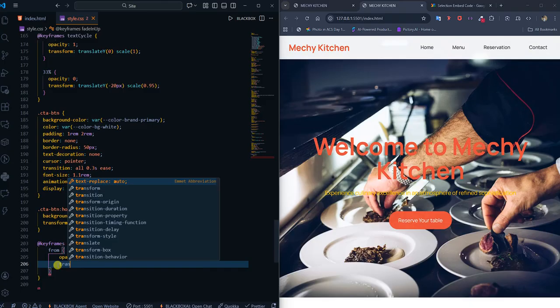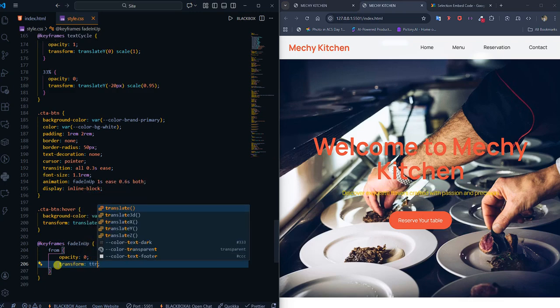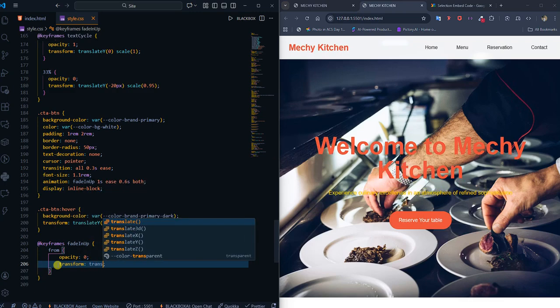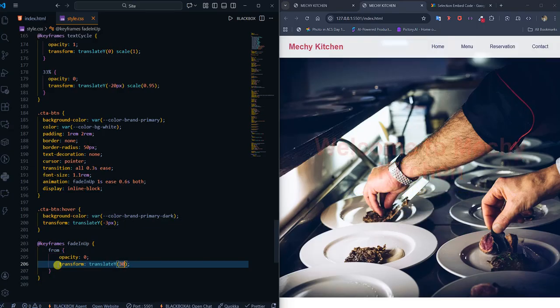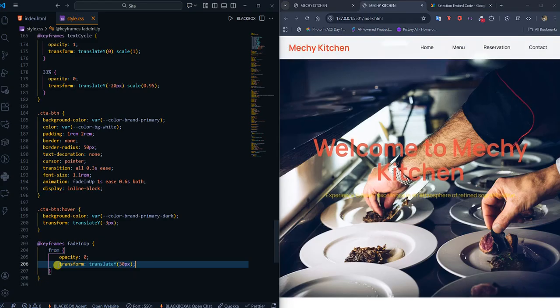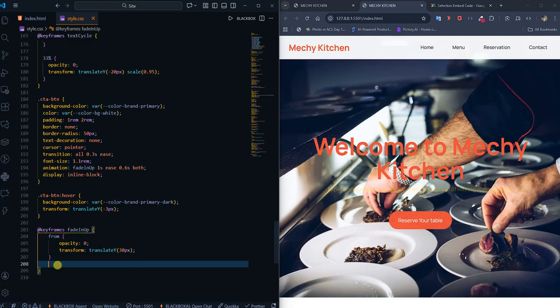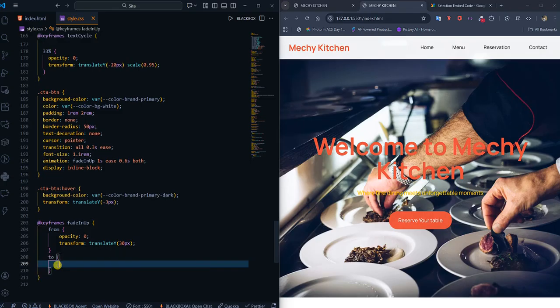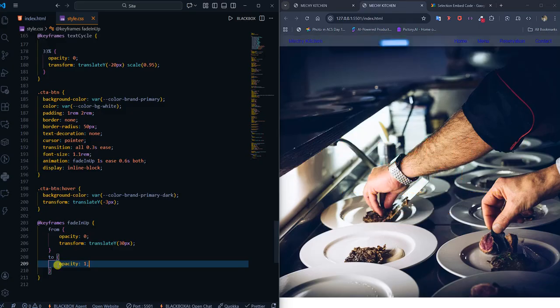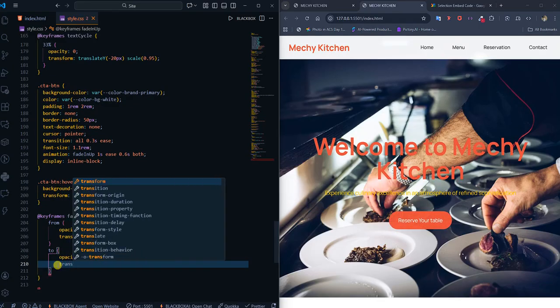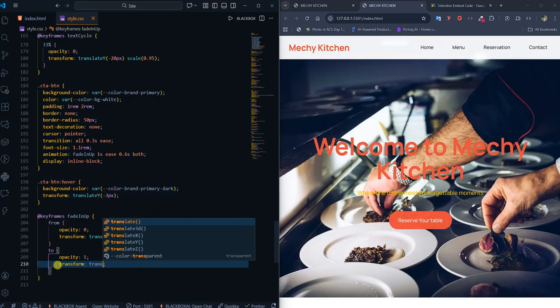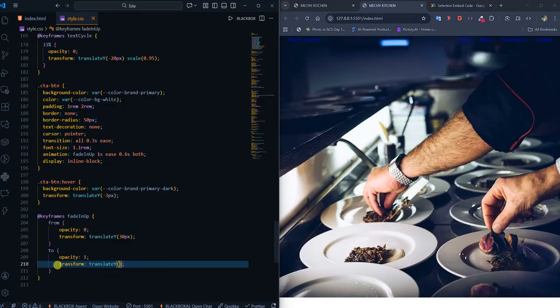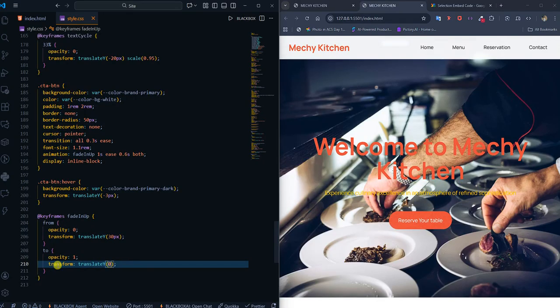Then we transform, translate Y 30 pixels. Then we go to 2, then we set opacity to be 1. Then we transform, translate Y, then we set it to 0. We have something like that.